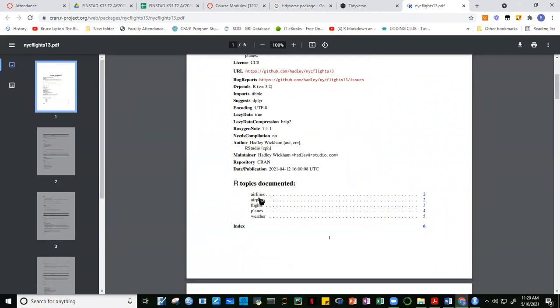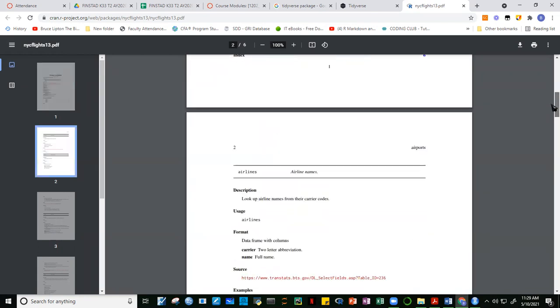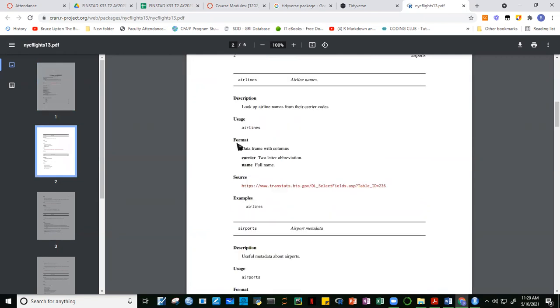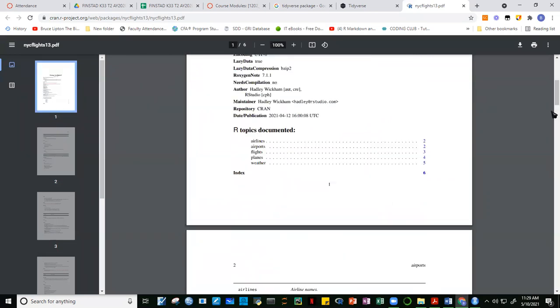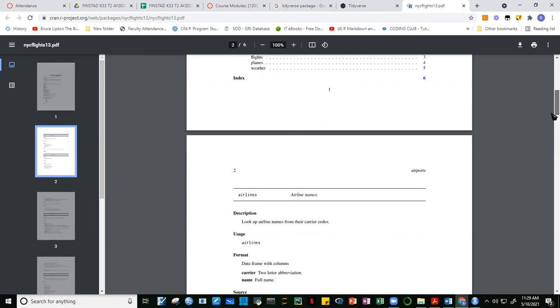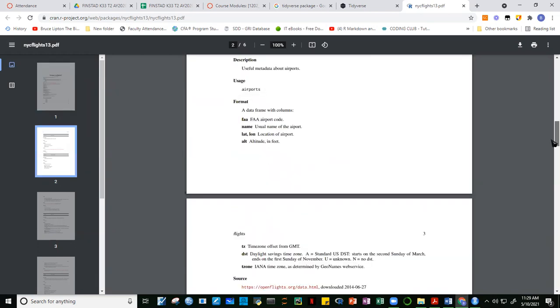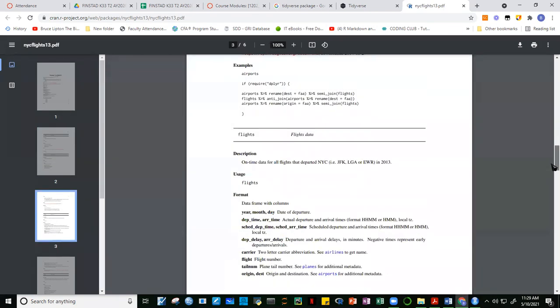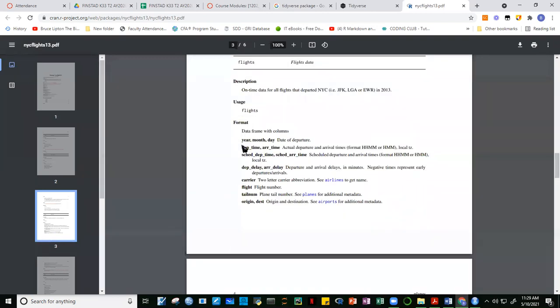So, what's inside: airlines, airports, flights, planes, weather. Four datasets, right? And then we have here a description about airlines. Okay, what's inside it. Okay, so you have several pieces of information here about flights, right? This is what we'll use today. Okay, what variables are included, and there's information here.